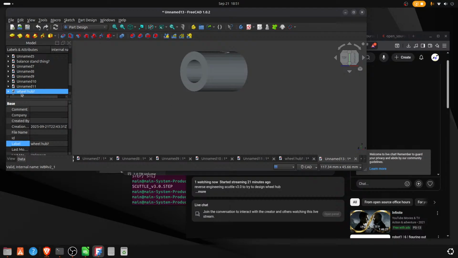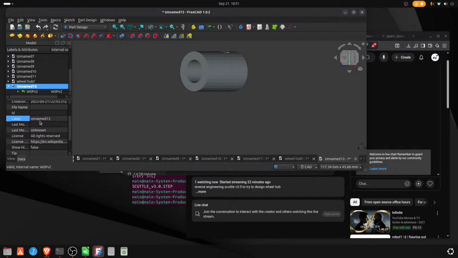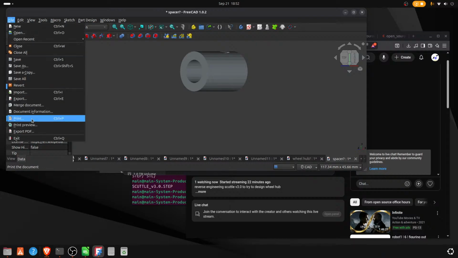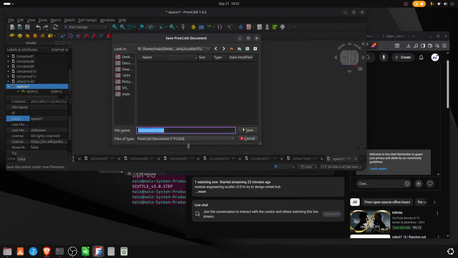The 13th one, let's do spacer. We learned how to label things. Spacer. Maybe that'll be helpful. Maybe I can save. Maybe I shouldn't be scared of rewriting them all. Save all. Yes.